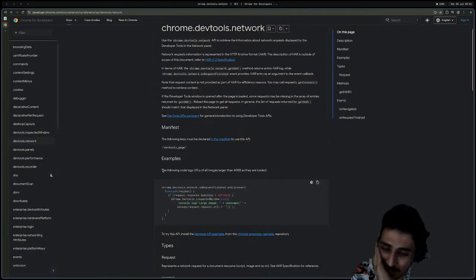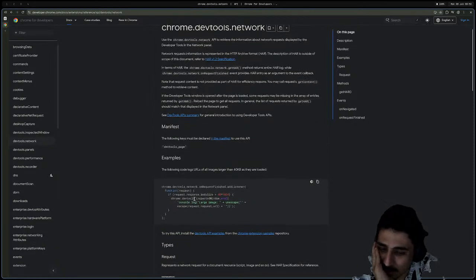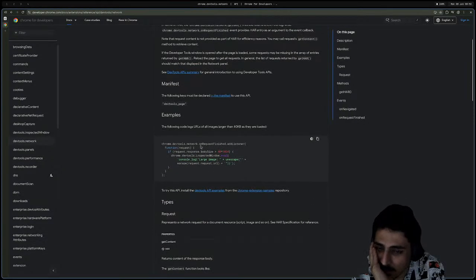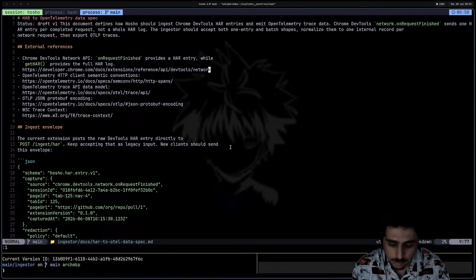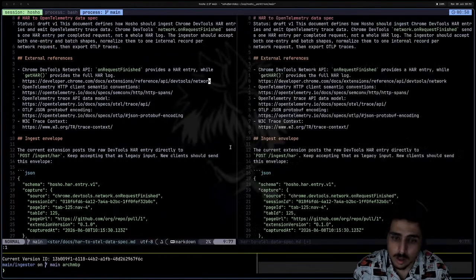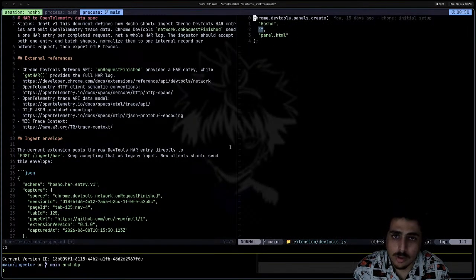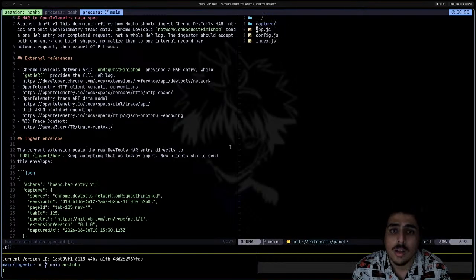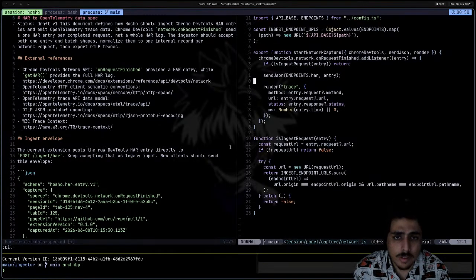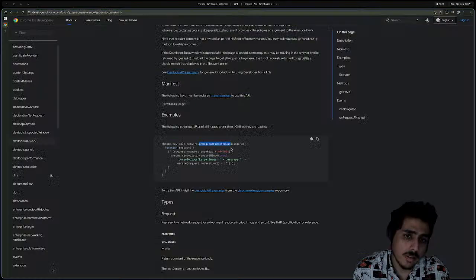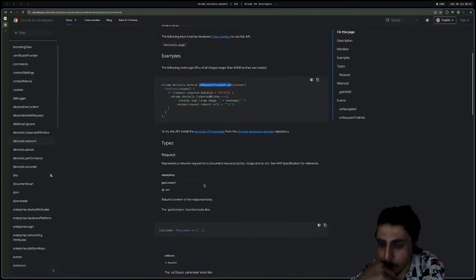Thank you. Yeah, so we are using this on request finished thing, right? I'm pretty sure we are doing that. It's right here, in our capture network base. Yeah, on request finished. We're doing this, and this is where we're getting the data from.